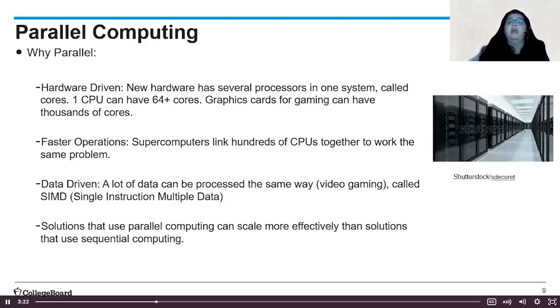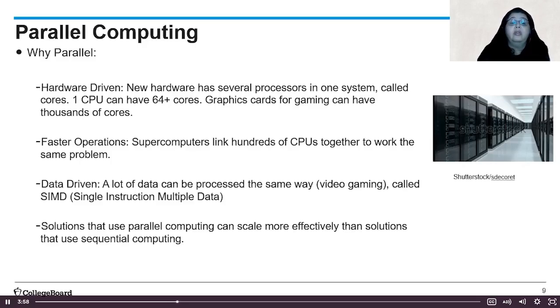So when we look at parallel computing, think of walking into the classroom with a stack of papers, and you say, I'm going to give everybody a paper and you're going to help me grade it all at once, and it'll be faster instead of me just grading a paper, boom, next one, next one, next one, right? So you get a group of people, you bring on your posse to help you. Your CPUs are now able to do that. It's faster operations, and a lot of data can be processed. Video gaming goes up substantially, those of you who are my gamers.